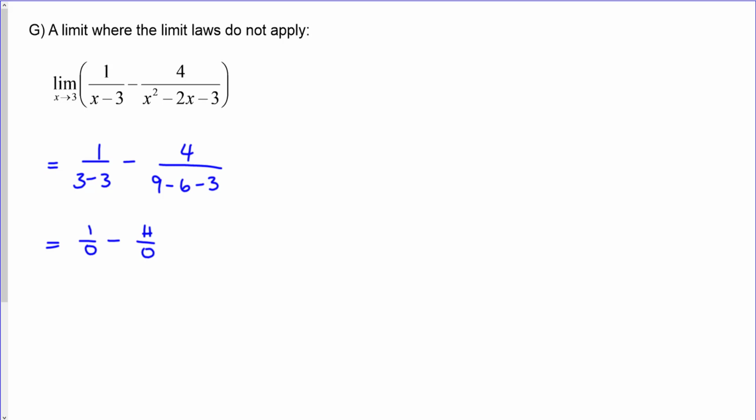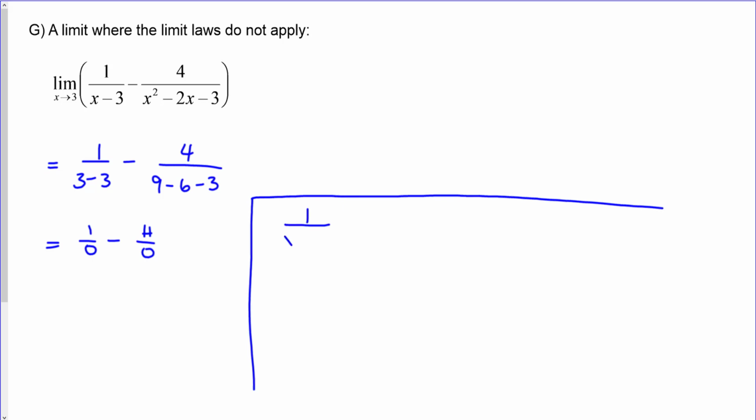It's just saying, like the limit laws, they apply when you have functions that are continuous and exist. When you have functions that are not continuous and don't exist, the limit laws don't apply, but that doesn't tell you that the limit doesn't exist overall. Let's try it out. So let me go off to the side and do some algebra. This would be 1 over x minus 3 minus 4 over, I'm going to factor this denominator, x and x, 3, 1, if it's negative 3 and positive 1, that's great.